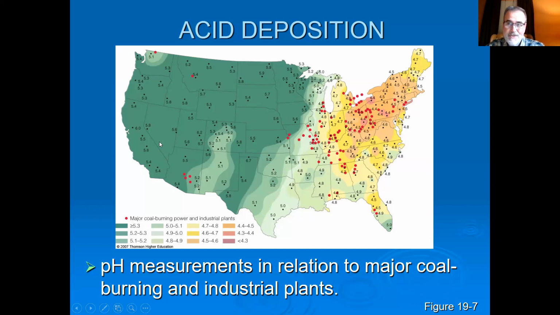Well, generally speaking, the jet stream and everything else, the winds and the weather, are flowing from the west to the east. So notice that often when you have the plants, the lower pH, which means it's more acidic, is to the east of it, because of the weather. And so it's a regional problem. It's not just that a coal burning power plant affects that small little area. It can affect a region. Okay, all right, so you can take a quick look at that map.